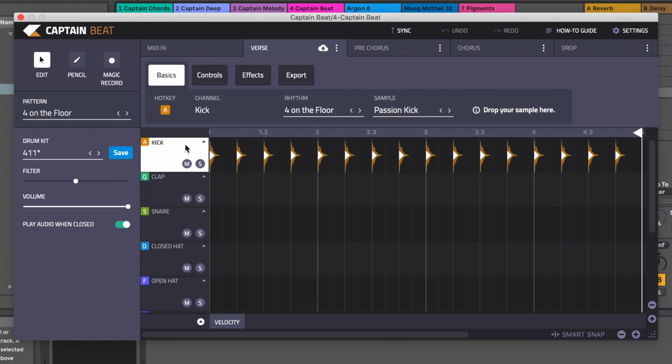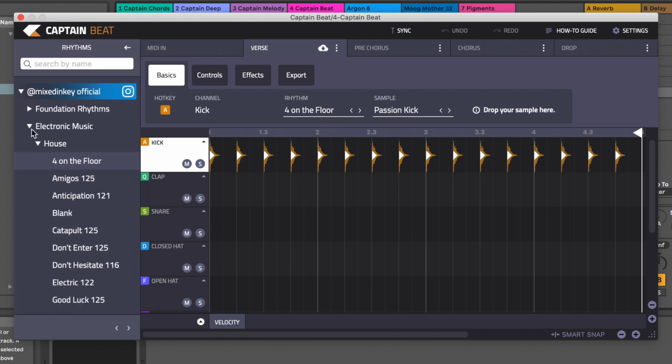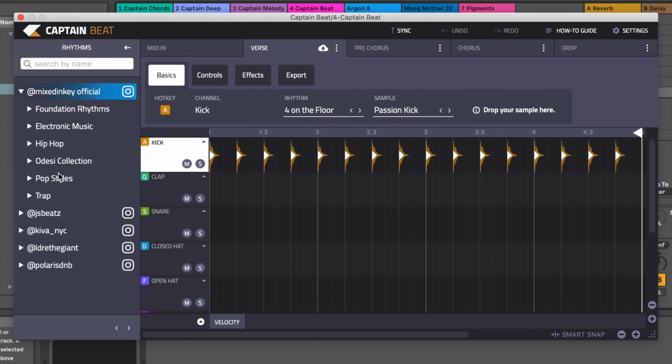So I would use this software to generate ideas for rhythms. So here you can see that we have a basic 4 on the floor rhythm, and there's plenty of rhythms to choose from as a starting point. So let's try some out.